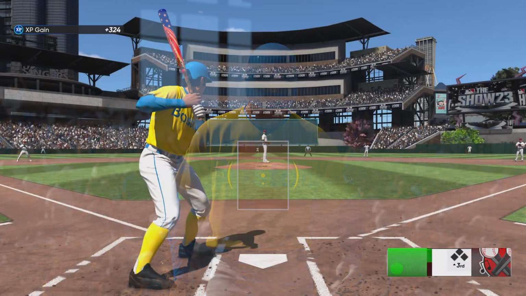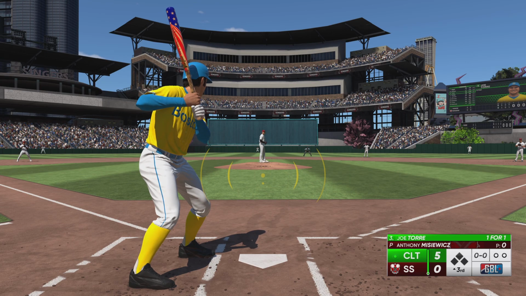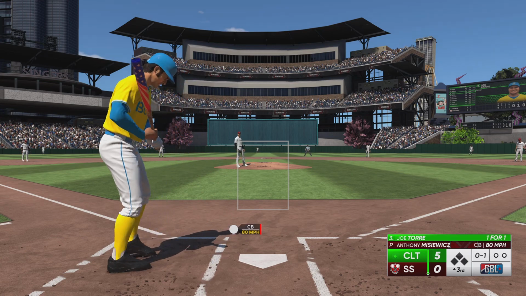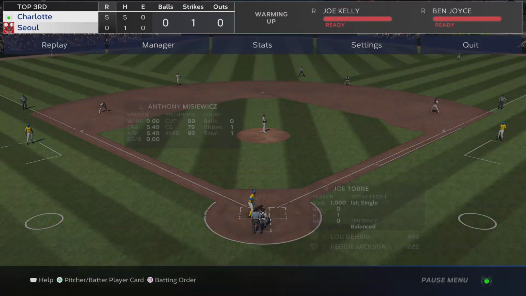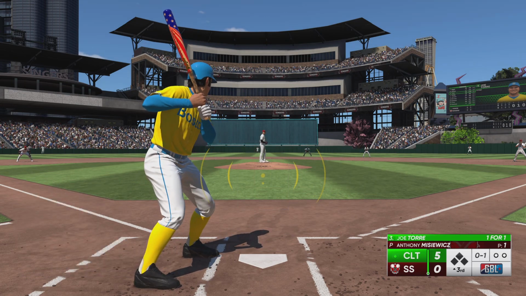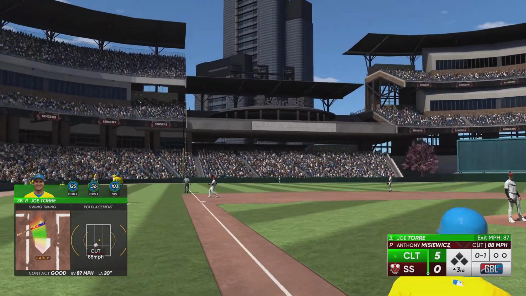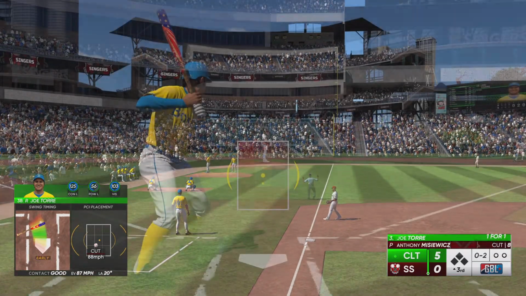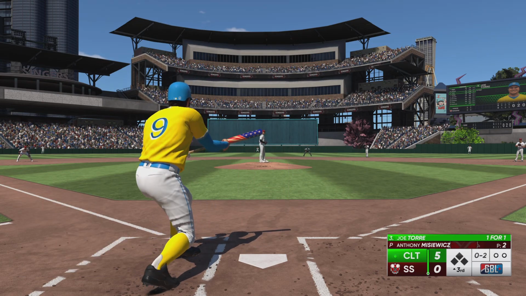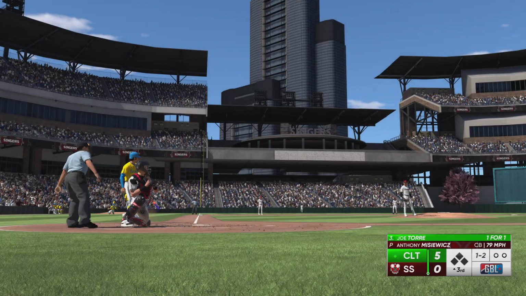Anthony Misevich gets the call from the pen. Well, they need someone to stop the bleed and keep the score right where it is. Seems like a tough task today with the way this lineup is swinging it. Bullpen activity starting up now. Colin McHugh up and loosening in the pen. Pulls that one foul. And now the lefty. Way inside, gets out of the way.